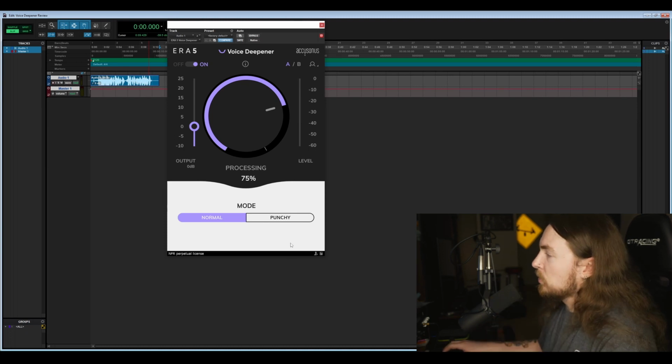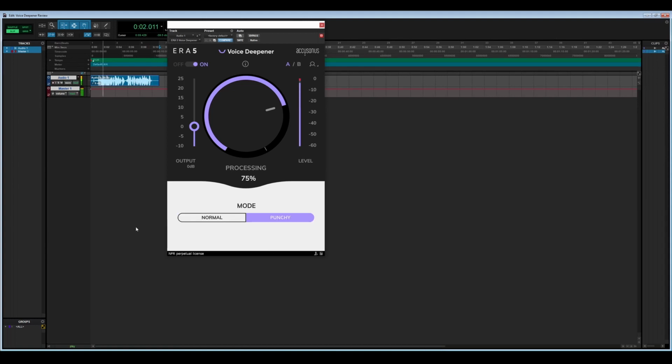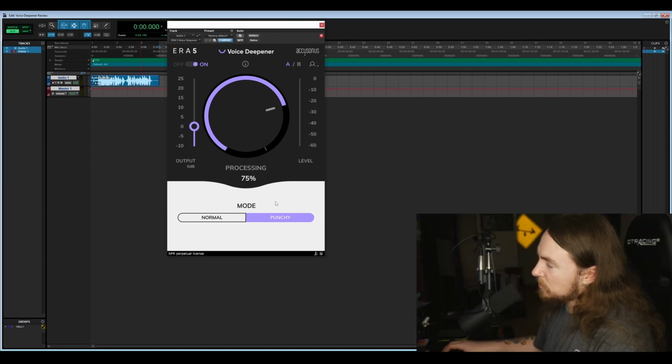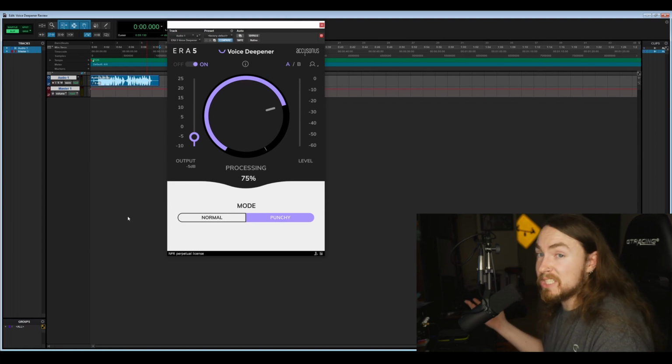But now that you've heard it in normal mode, we'll kick it over to punchy, and that's all there is to it. So the SM7B can already make my voice feel fairly low in a recording, but with the Voice Deepener, you can hear a slightly different effect. So that's peaking a little bit. I'm actually going to back this off. Let's take it down to -5, and we'll play it again with the punchy, because I believe the punchy actually boosts it somehow, hence the term punchy.